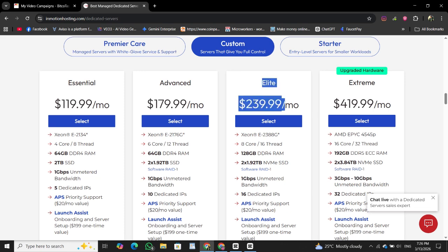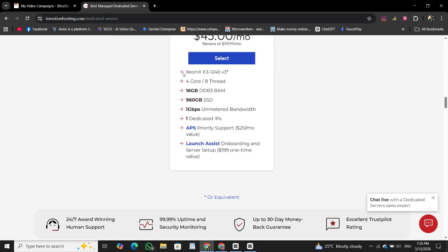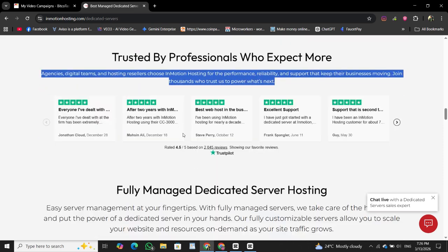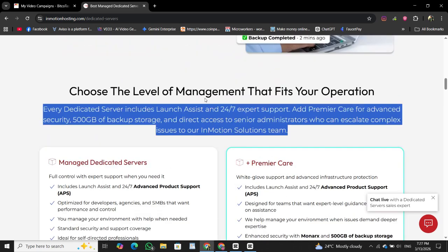In addition to standard hosting plans, InMotion Hosting also provides specialized services that cater to specific types of users. For example, the company offers hosting solutions designed specifically for developers who require advanced control over server environments. These plans often include features such as SSH access, support for programming languages like Python and Ruby, Git integration, and the ability to create custom server configurations. For businesses that rely heavily on online stores, the platform also supports e-commerce frameworks and shopping cart systems, making it easier to build and manage online stores.